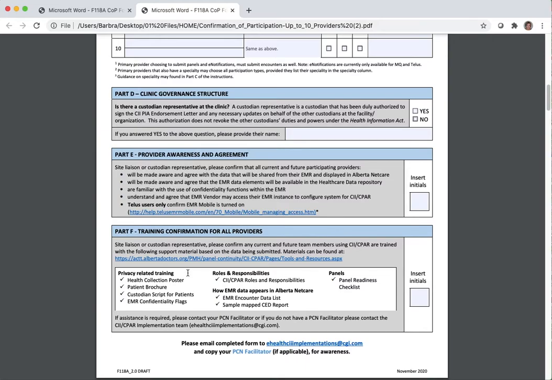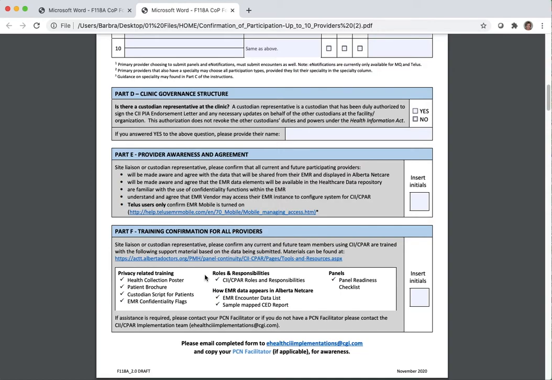The first relates to privacy. One of the important things is before go live, the clinic will post a health collection notice poster in the clinic. Another option to putting up the poster is putting the information on the clinic website, including it in a patient registration page, or it could be part of an e-form that a patient fills out.